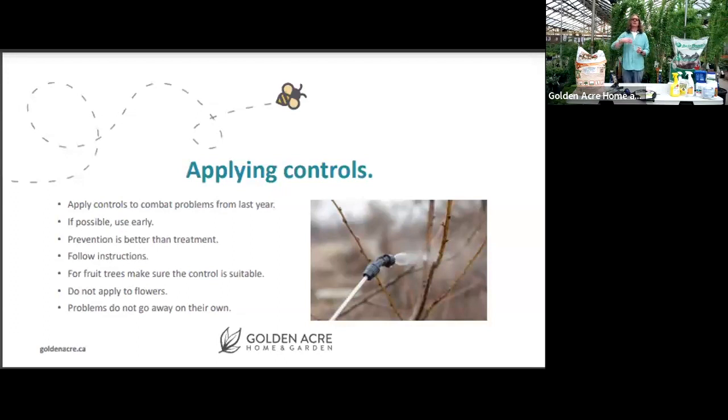Keep applying that spray. Don't let it get in, because once powdery mildew is in, the best you can do is stop the spread. You're not going to get rid of it. So you want to make sure it's clean. Get those leaves out. You want to make sure it's healthy, watered and fertilized and pruned accordingly. Make sure it's got good airflow. That's a desirable prune. Take out some of the inside growth so that the air can get through and your tree can breathe. That's what we're looking to do when we apply our controls.